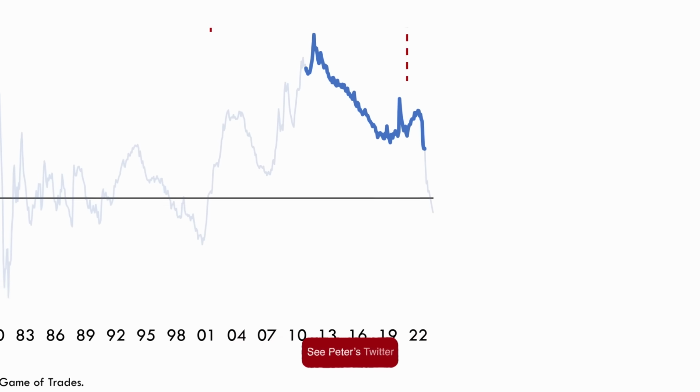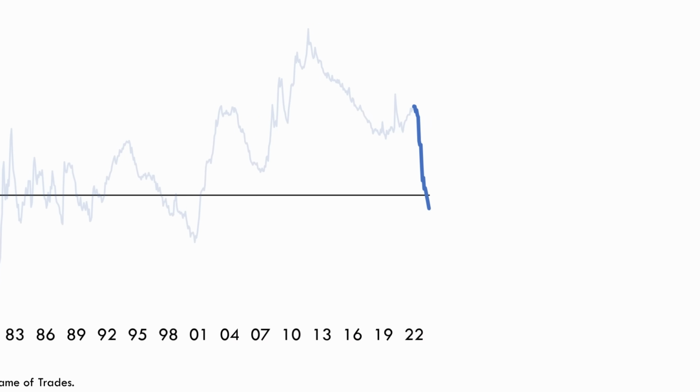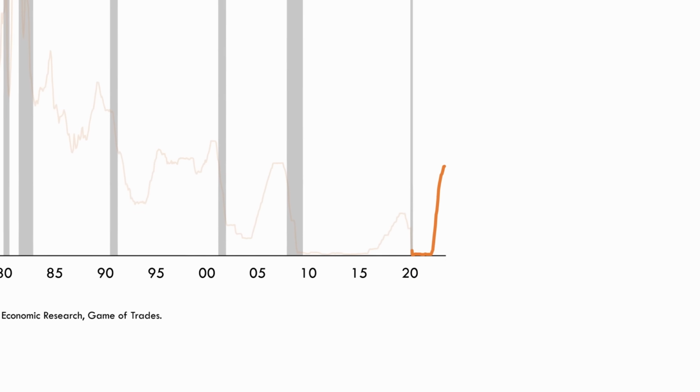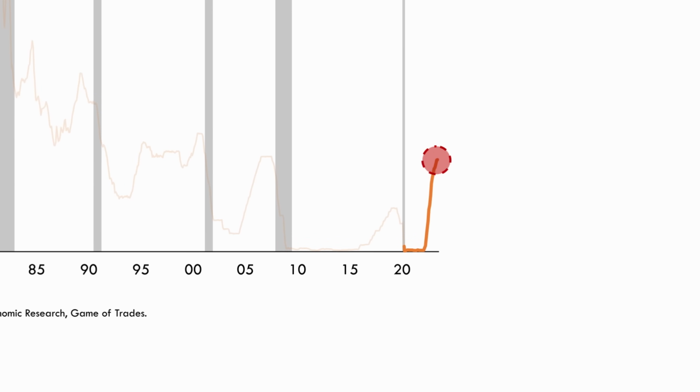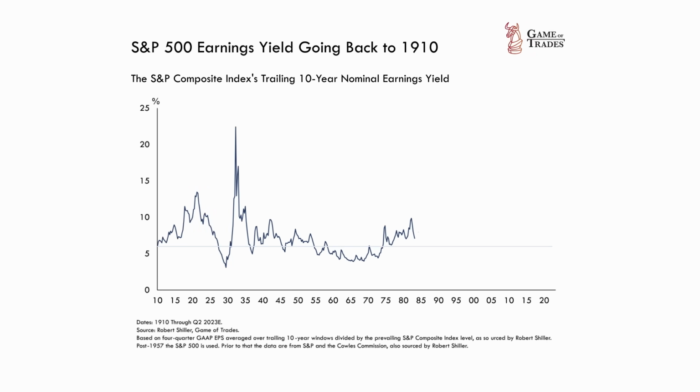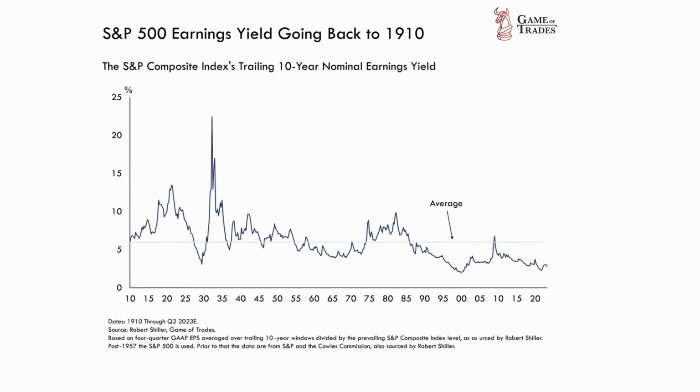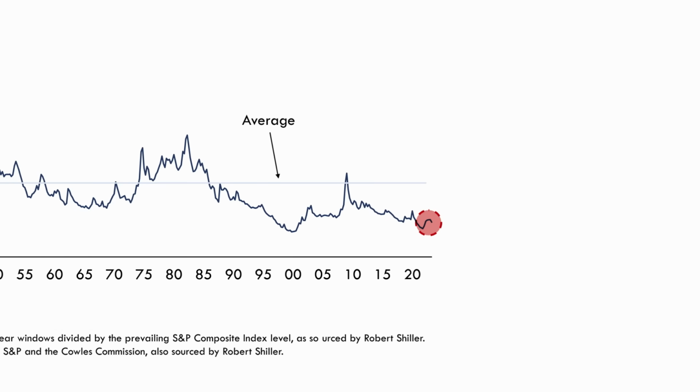Now, of course, as you can see from this chart, all of this has changed very quickly over the last year. The Federal Reserve has raised short-term rates from 0% to above 5% now, significantly changing the macro landscape and how investors are incentivized for making certain decisions. Of course, investors have not adapted to this new reality yet, as earnings yields remain very low, indicating that investors are still willing to pay a lot for very little earnings, as earnings yields remain below 4% right now, near the levels we saw during the dot-com bubble.